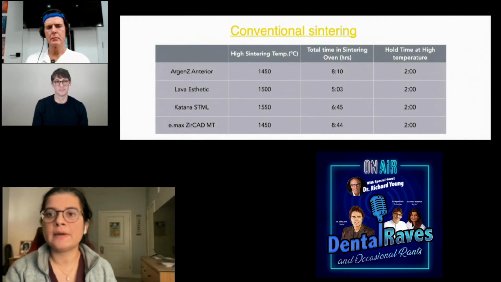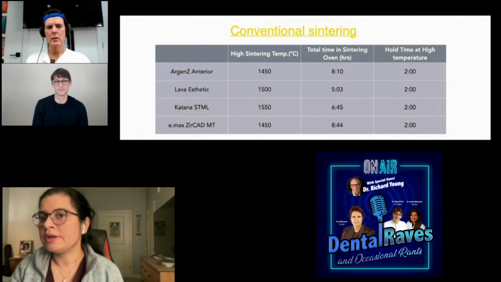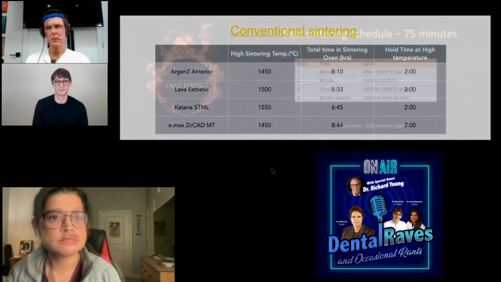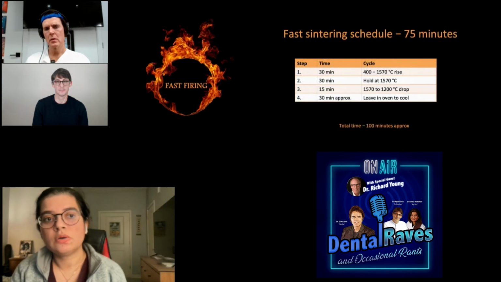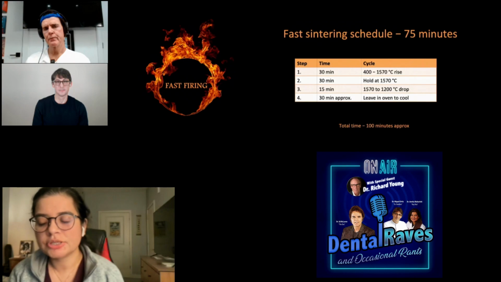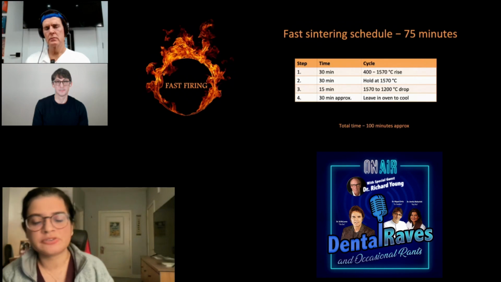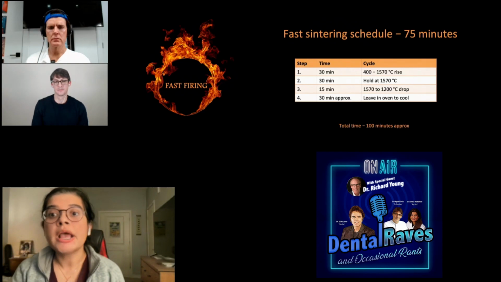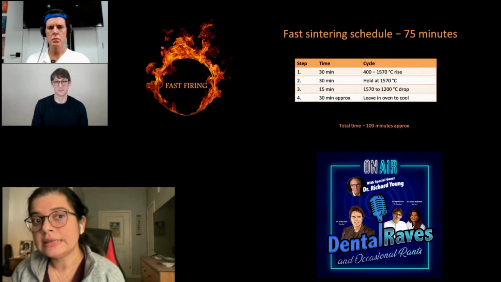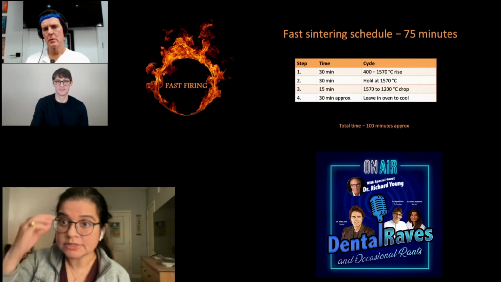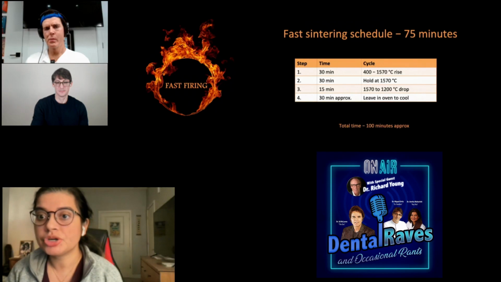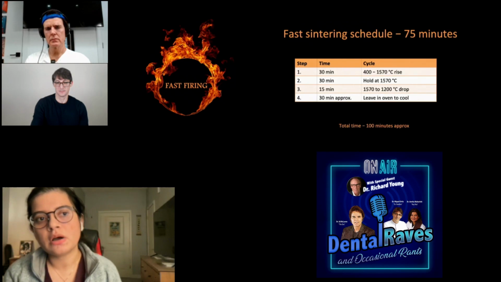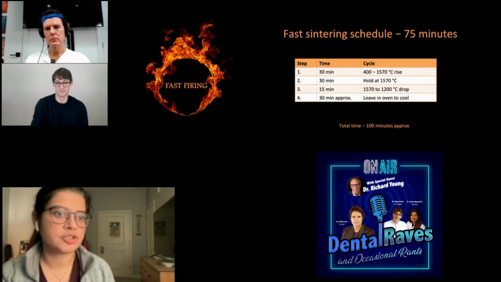The sintering lasted about 7 to 8 hours, depending on each manufacturer's protocol, and the whole time at high temperature was usually around 2 hours. We also did an experimental fast sintering cycle in just a regular furnace, not a super speed or speed sintering furnace. This was back in the day; we did the study in 2015, believe it or not. We fired these specimens at shorter cycles, 30 minutes at the highest temperature, with a total time in the furnace of about 75 minutes, and also saw the effect of fast sintering on mechanical and optical properties. This has been published in this paper as well.